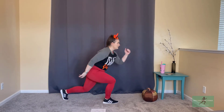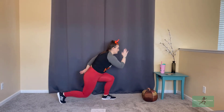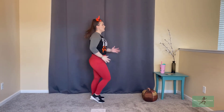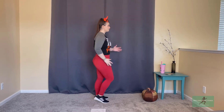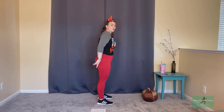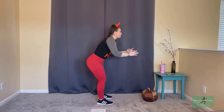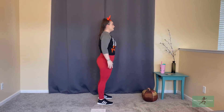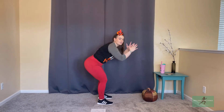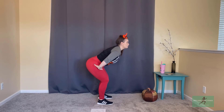Hold it up at the top, let's go ahead and march it out. From here, we're going to take a squat — regular old fashioned squat, nothing crazy. Let's hold at the bottom — we're going to pulse. It's going to be your active recovery. Weight is in those heels. Let's hold it down, pulse up an inch, down an inch — small, slow, controlled. We're going to take a nice wood chop next.